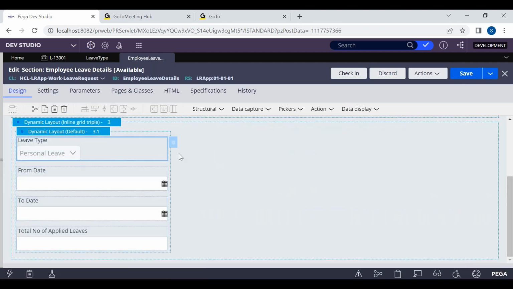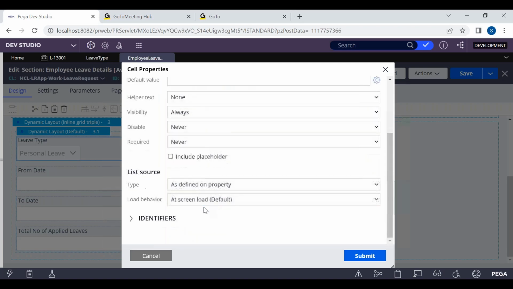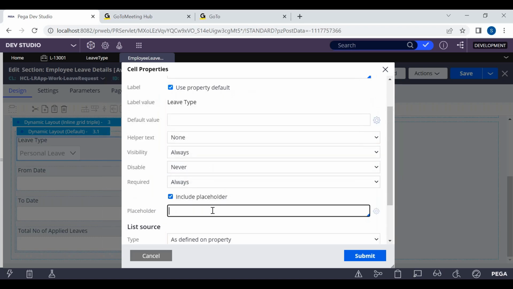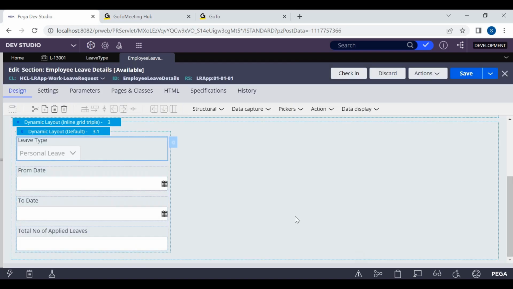Let's make it mandatory and provide some placeholder so that the user must select a value from the drop down. Similarly, we can also make these fields mandatory, where the user has to select from date and to date and can submit the screen.